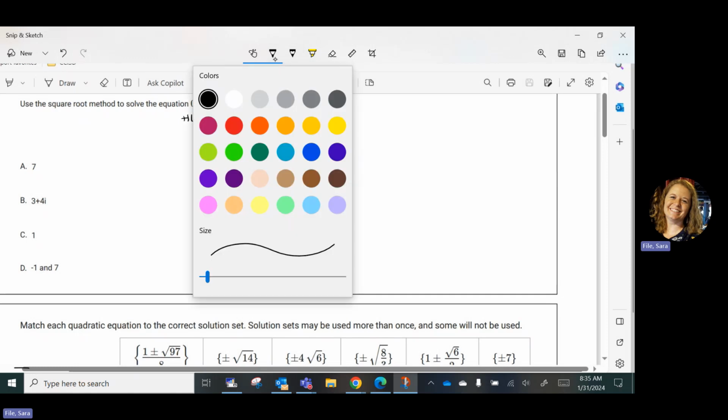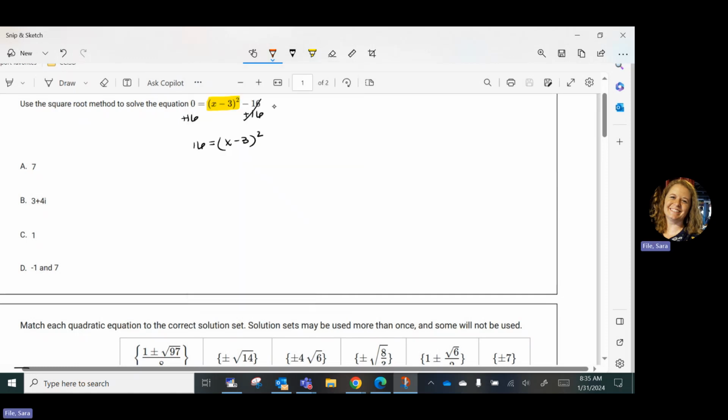Once you isolate what is being squared, you're ready to take the square root. What you do to one side, you do to the other. The whole point is that the square root cancels the square out, and you're left with just the term that was being squared, x minus 3 in this case. Now over here, if I take the square root, don't forget your plus and minus. When you're taking the square root as the operation, when you're solving an equation, you have to put plus or minus in front. So what is the square root of 16? I get plus or minus 4 here.